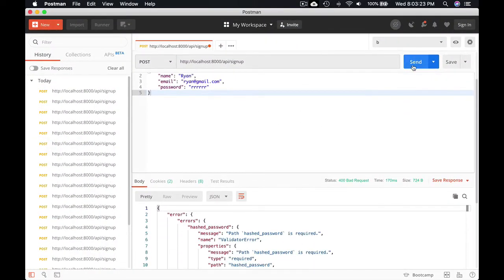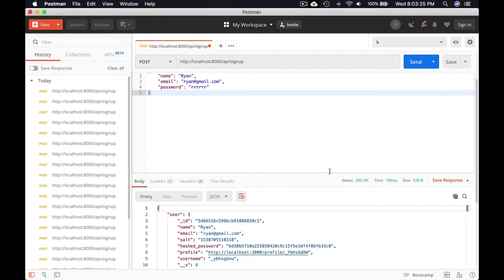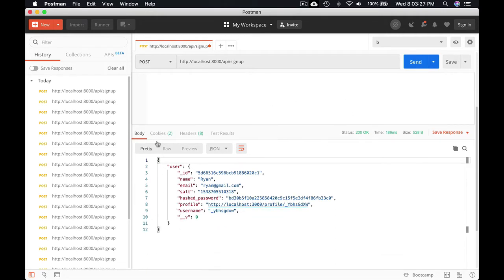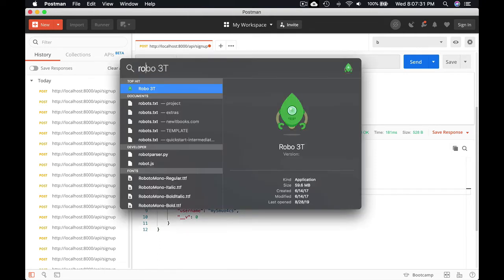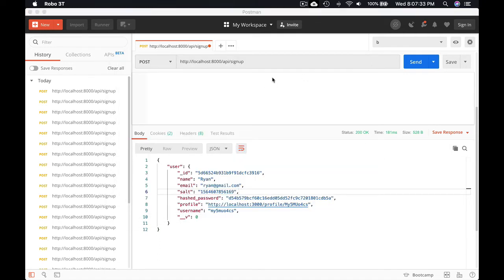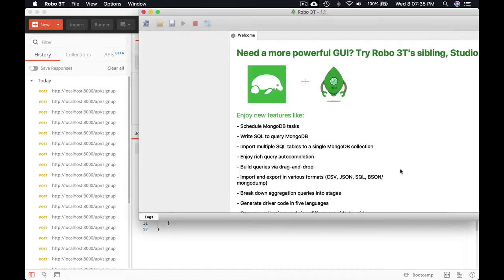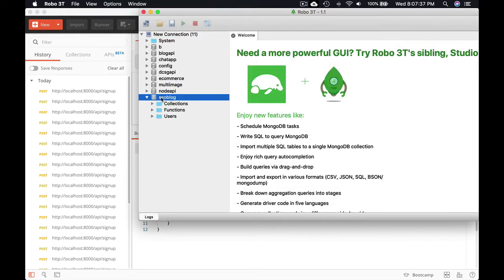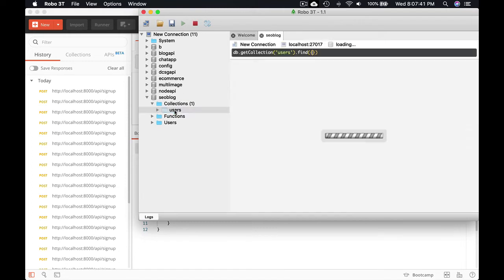Now let's try. And you see, we get the newly created user here. We can also have a look in the database. So if you have Robo 3T installed, you can open that. And let's go to our database and then click on collections, users.